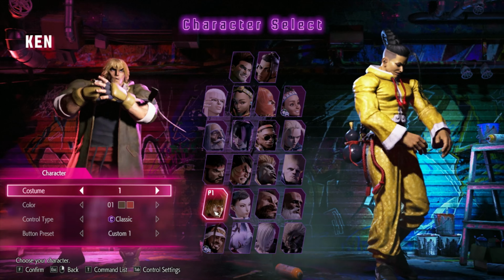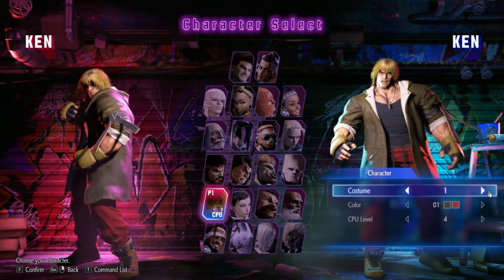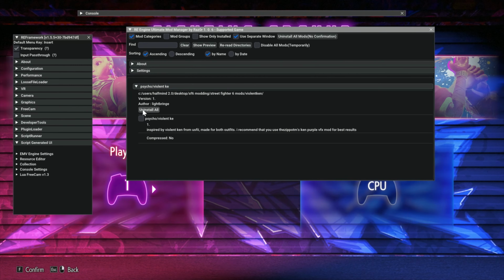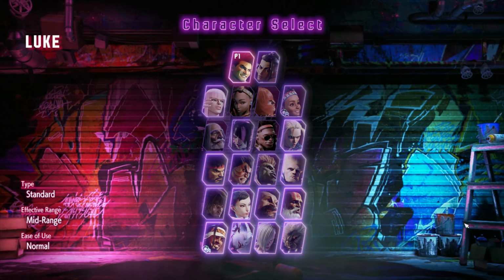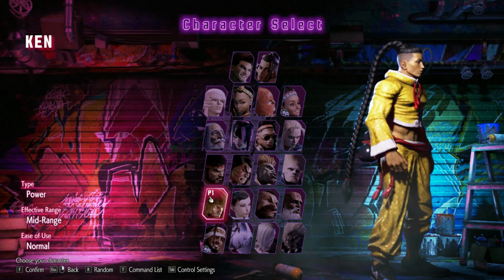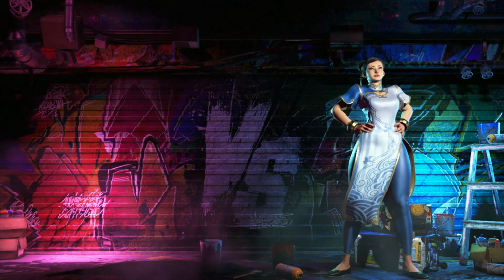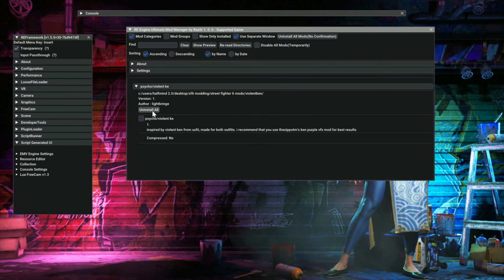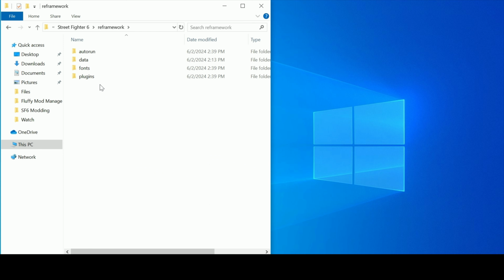Before we turn it on, go to Training and Character Select. New Jersey Ken and Classic Ken loaded just fine. Back out and turn on the mod. Go back to Character Select and pick Ken. What you see happening now is the result of a broken mod. Uninstall the mod and close the game. Head back to your root folder, REFramework folder, data, and add a folder called Broken CMDs.